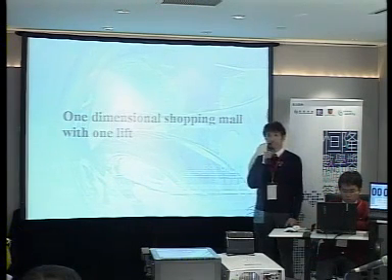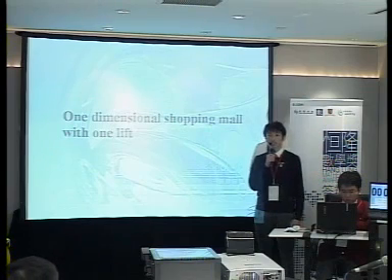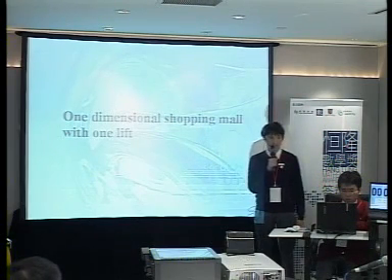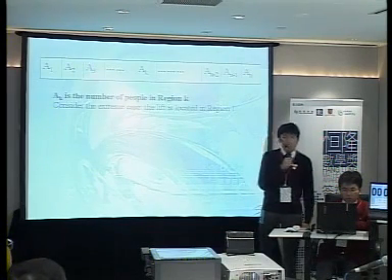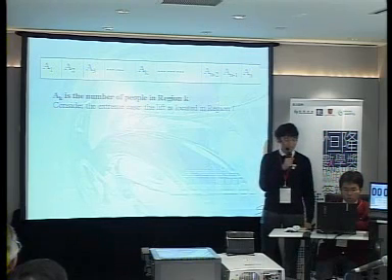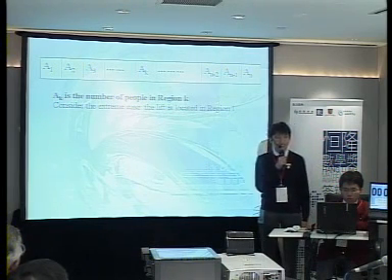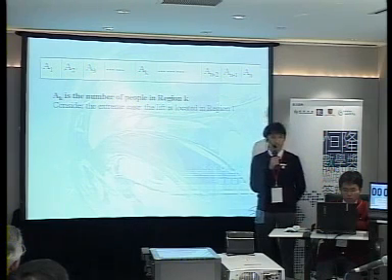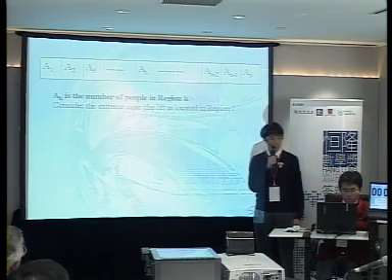We start with the simpler case in which the shopping mall is one-dimensional and there is one lift to be installed. In this figure, the squares represent the one-dimensional shopping mall, and A_K is the number of people in region K. Therefore, A1 is the number of people in region 1, A2 is the number of people in region 2, and so on.